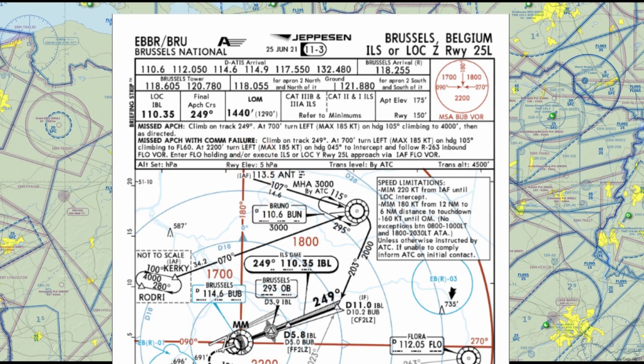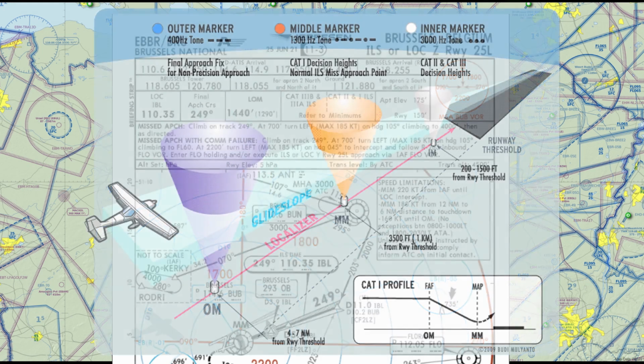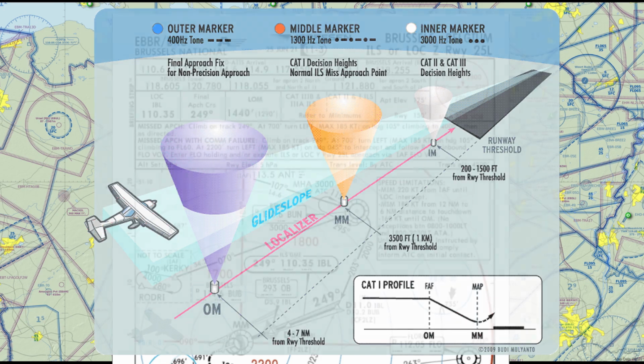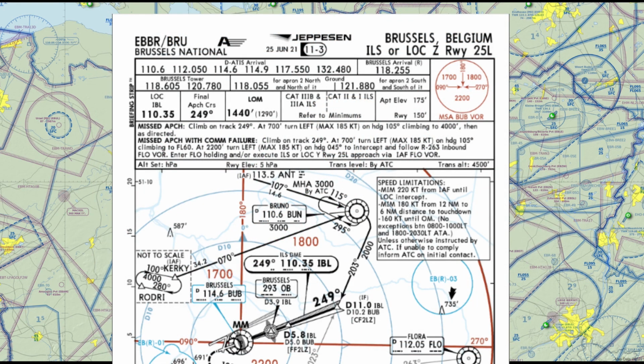Now for those of you unaware, the outer, middle and inner markers are beacons located on the ground that send out a signal that the aircraft only receives when you fly straight over the beacon, which causes a light to be illuminated in the cockpit, letting you know that you've reached said beacon. They were mostly important back in the day when GPS didn't exist and you had to navigate only via ground-based navigation aids. So although these beacons could be considered obsolete nowadays, maybe, they are still in use in some places and are still mentioned on charts like this one for some extra info, so the more you know.